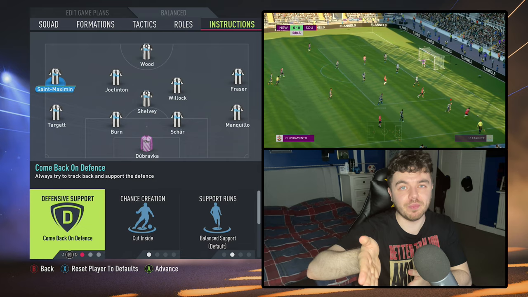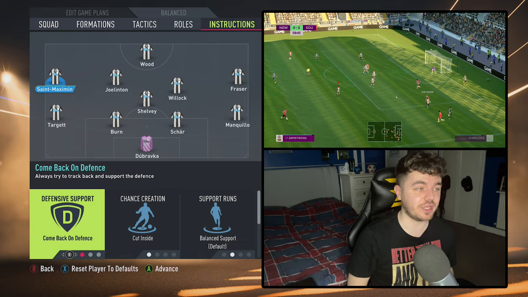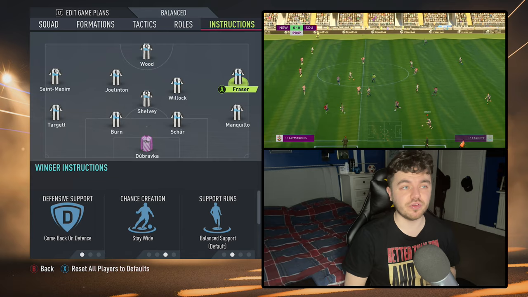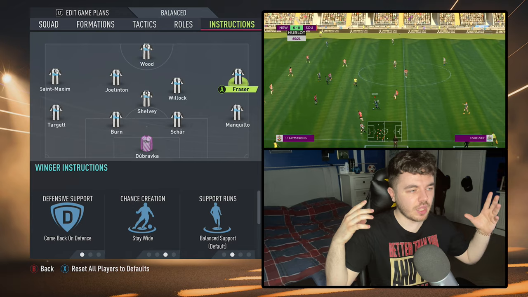Both of them are on comeback on defence to make sure they're tracking back. Again, with them at wide midfield as opposed to wingers, this helps in that regard as well. So it's very, very important. And then the support runs are unbalanced for both of them. And this is something we alluded to earlier with regards to them picking up the ball from deeper and often looking to drive at players.